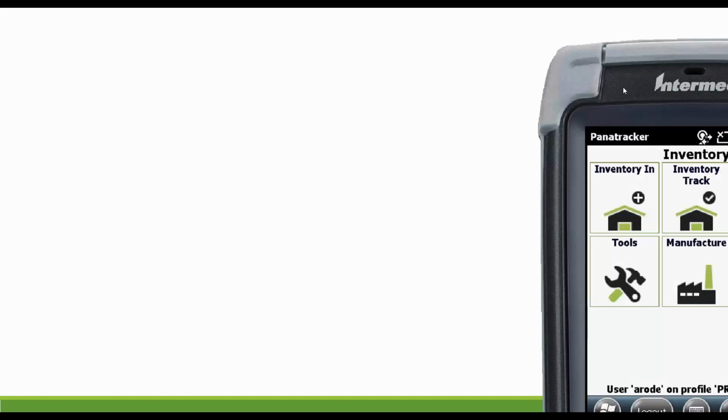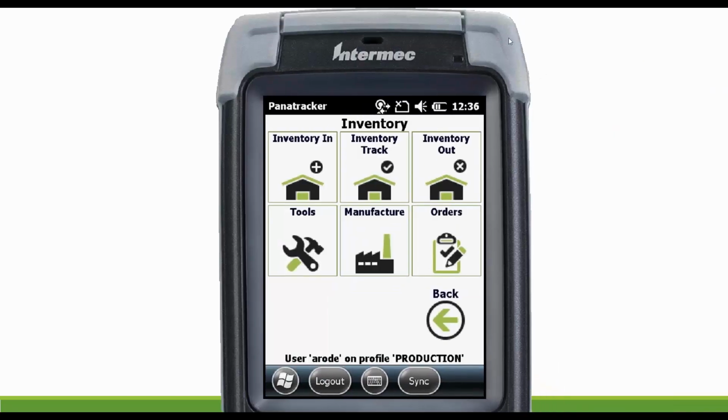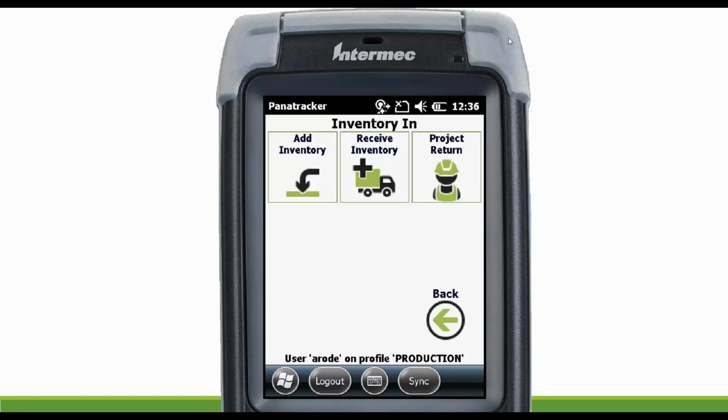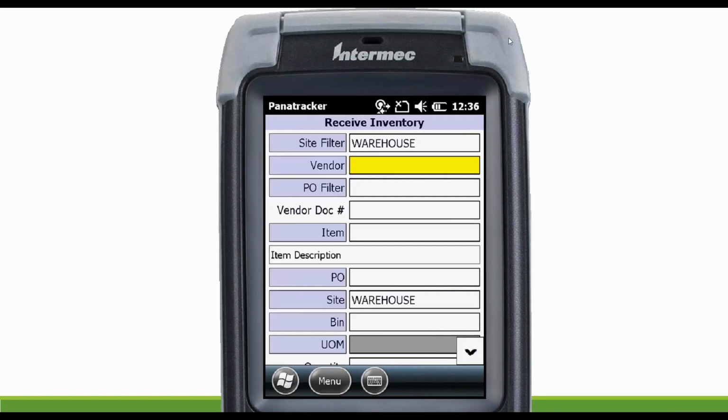What I'm pulling up on your screen in just a moment here is the PannaTracker GP application that's running in my hand. This is the physical scanner that I'm sitting at my desk with. We're going to go ahead and tap the Inventory In button. We're going to select our Receive Inventory transaction. If you see transactions here that interest you that you may want to ask about, go ahead, put it in the questions chat. Let us know. Let your Turnkey rep know, and we'll set you up a demonstration to review everything with you personally.